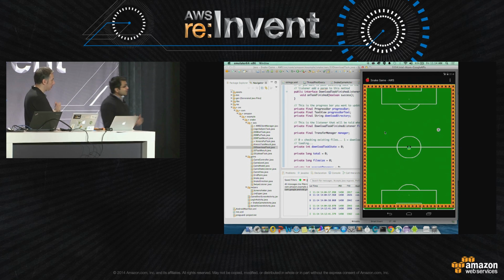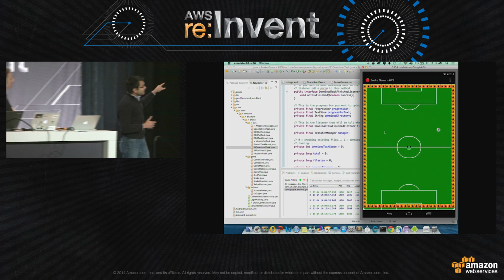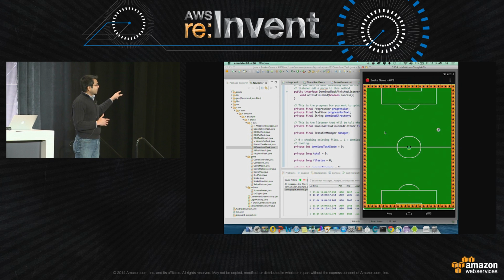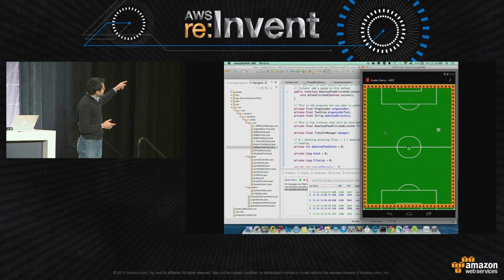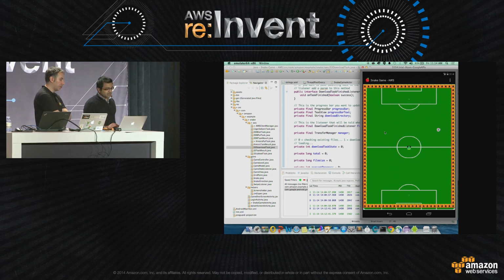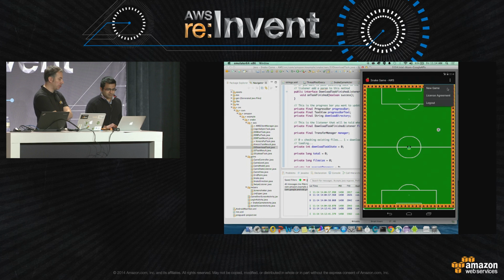So what has now happened is that I'm having a FIFA theme for the entire Snake game, right? The apple became the ball, the snake became the snake, and the background is the background of a football field. So now everything remains the same. I'm still going to play my game. So I'm dynamically downloading the game assets.